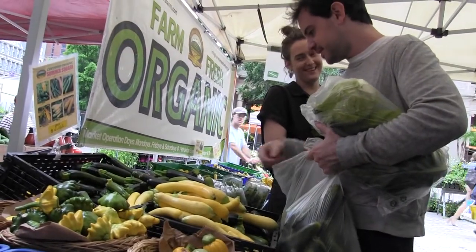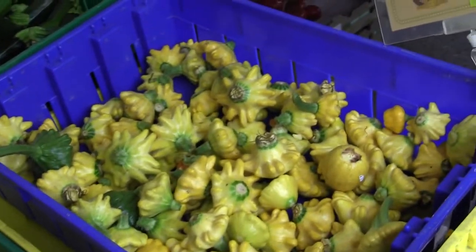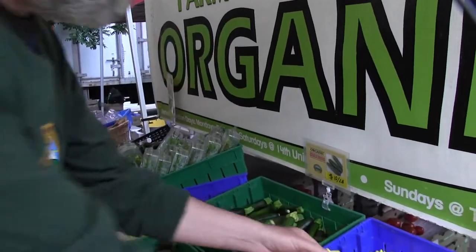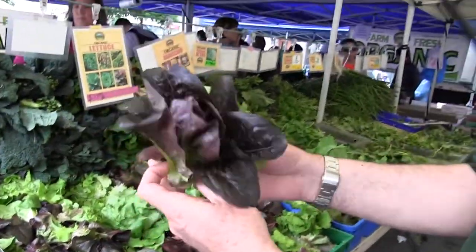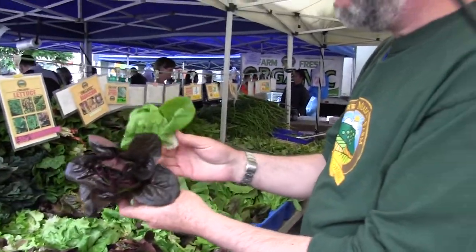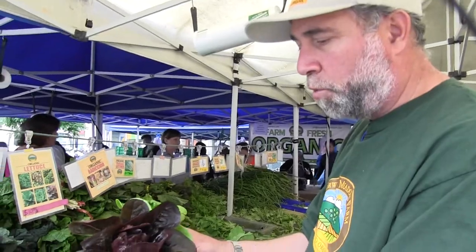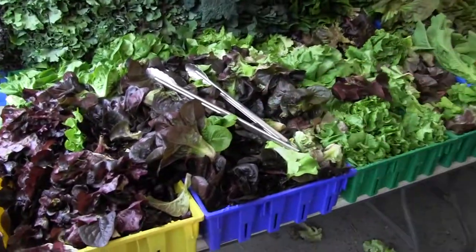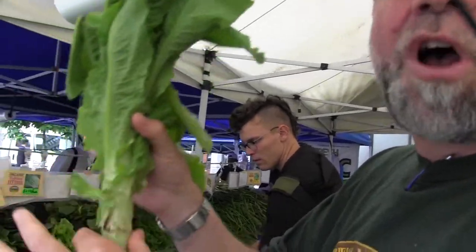A lot of our squashes are coming out of our high tunnels, so it's early for squashes now. We have everything from zucchinis to one of my favorite squashes — very beautiful and very tasty. Gem lettuces are tiny lettuces that are crosses between bibb and more traditional romaine lettuce, so very exquisite and very, very tasty. And things like Chinese seltuce — it's actually a lettuce, but what's eaten is the stalk part.